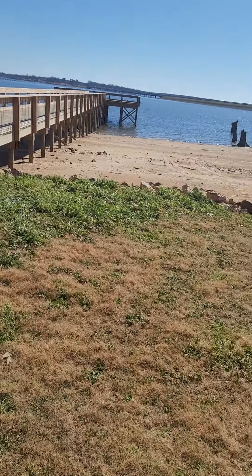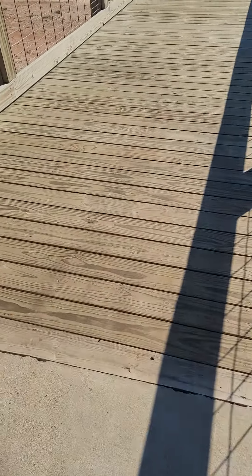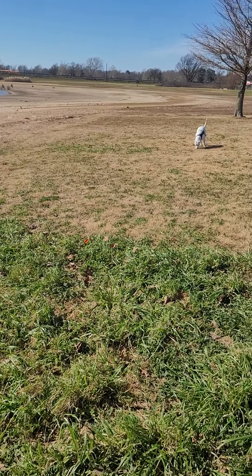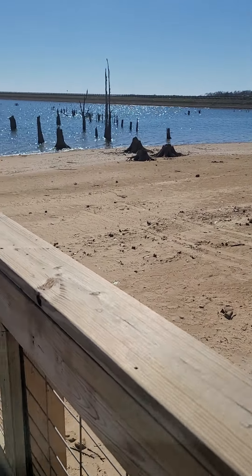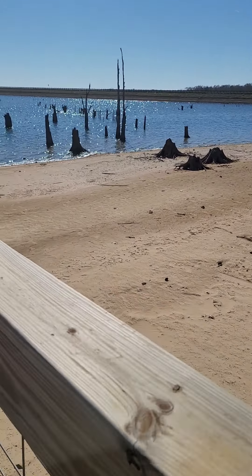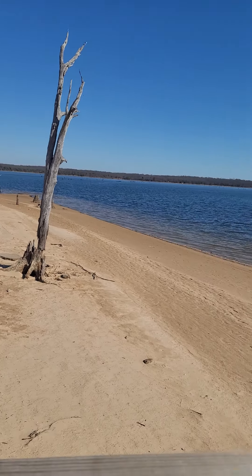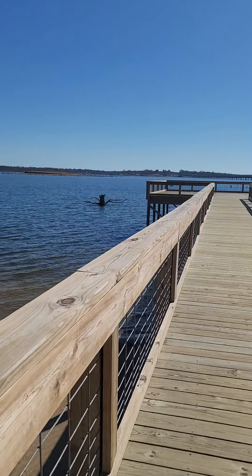Just a few docks still over the water a little bit. Normally right here there's water — you can see how far down it is. When the water's at normal levels you'd only see the tops, but now this one's usually got water all the way back up there. So this thing is over half submerged. That spider-looking stump out there — normally you can't see that at all.